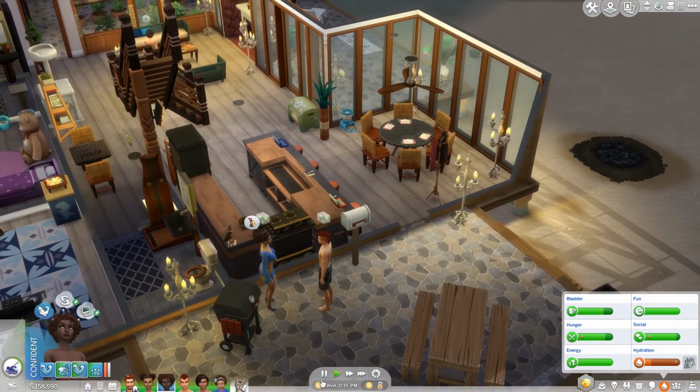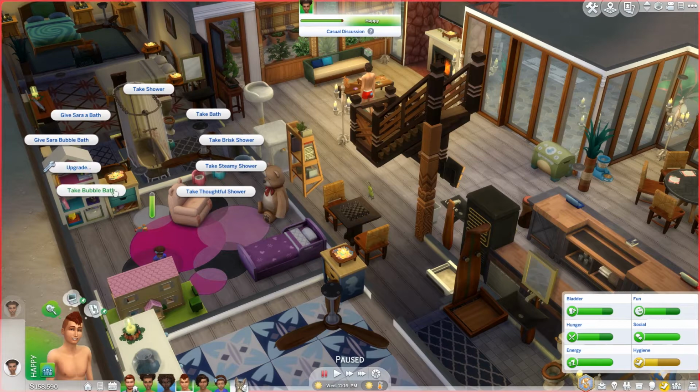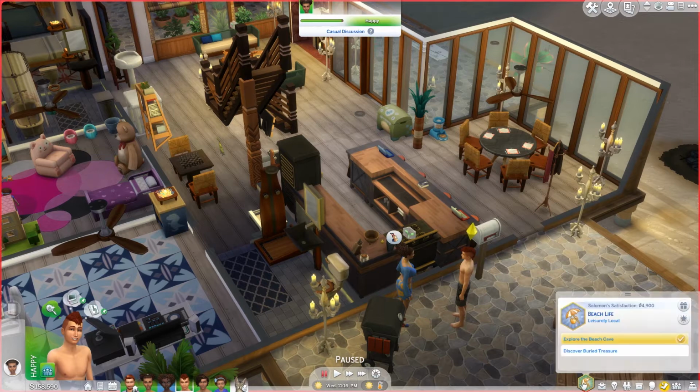And what is Solomon up to over here? He actually needs to have, I think they all kind of need to have showers. So we're going to go take just a regular shower. And Solomon still needs to discover a buried treasure. After I did the build, I tried to set up the shelf with the treasures that they have. But because I couldn't tell what was duplicated, I was on Solomon, I'm like, oh, let me see if we already have that. I stuck it in his inventory and it actually completed it, because just dragging a treasure into your inventory will complete this part of the aspiration. So I exited at that point without saving, so it didn't count, because it was the only way I could undo it. So we have nothing on the shelves yet, and I still have to do it.